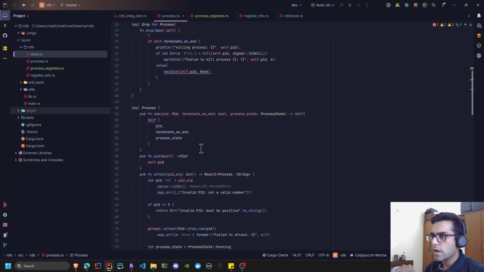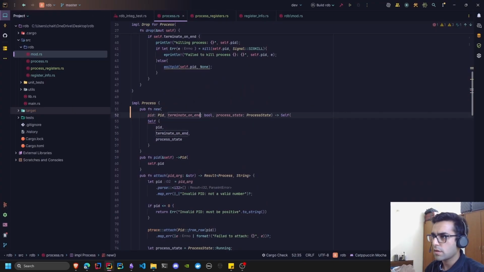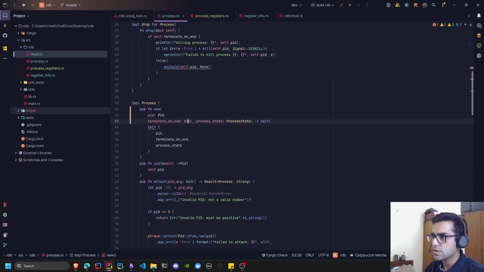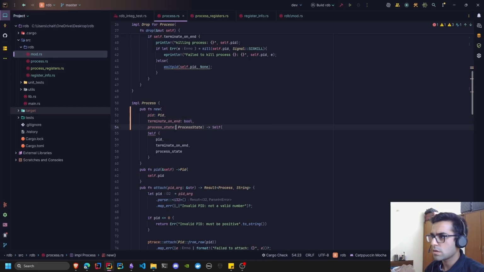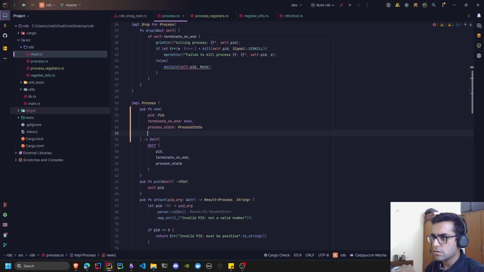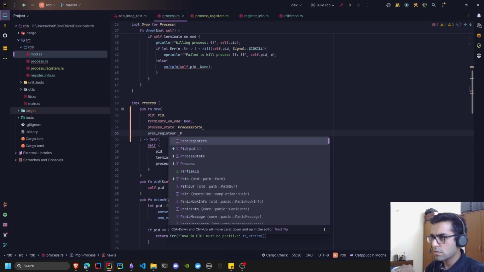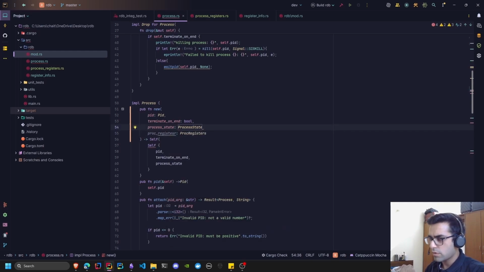So where do we have it? Right here. This is now going to take another field, and that is going to be the object of proc registers. Let's call it proc registers, and right here.